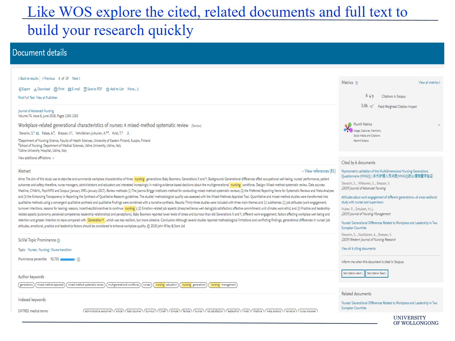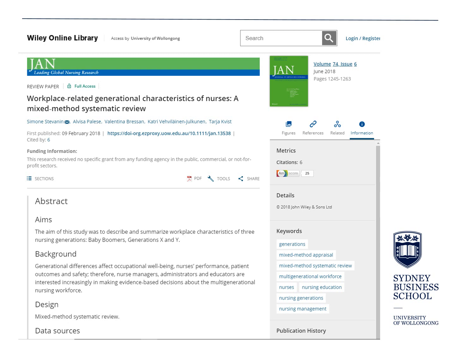So just as we did in Web of Science, we look at the cited documents on the right-hand side. We also look at the related documents. This will help build our research up really quickly. We then want to have a look at the full text to download and grab the citation information for our Excel spreadsheet. Here it has taken us to the option to download the PDF. It's also given us some additional keywords we might not have thought of, and it's given us access to the full bibliographic detail that we need for our reference list.